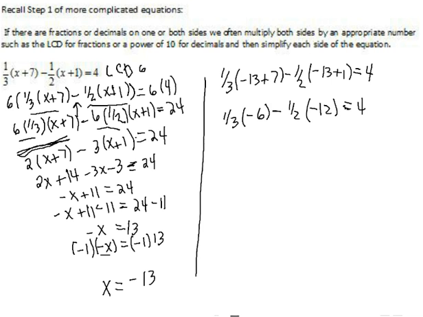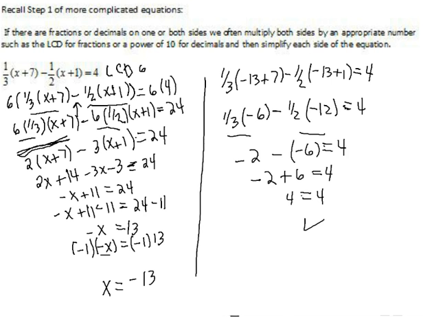And so now we'll do each of those multiplications, because the subtraction in the middle will come last. So that'll be -2 minus, what is 1/2 times -12? That's -6 equals 4. And that's -2 minus a negative is plus, of course, so plus 6 equals 4. And yes, we do get 4 equals 4. And that does check out, and we go back over here to the left side at the bottom, and we see, yes, x does equal -13.